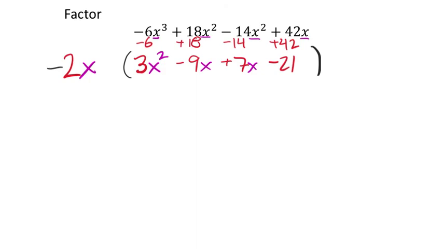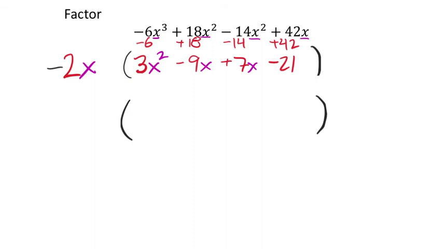Now again, some students would say, can't we just combine these two middle terms? Yes, but you're kind of getting ahead of us, and eventually you'd probably factor that out anyways. So I'm going to keep it like this so that we can focus on factor by grouping. So the negative 2x stays with this expression, but I'm not going to worry about it right now. I'm not going to even worry about rewriting it yet. I'll get to it, but not yet.